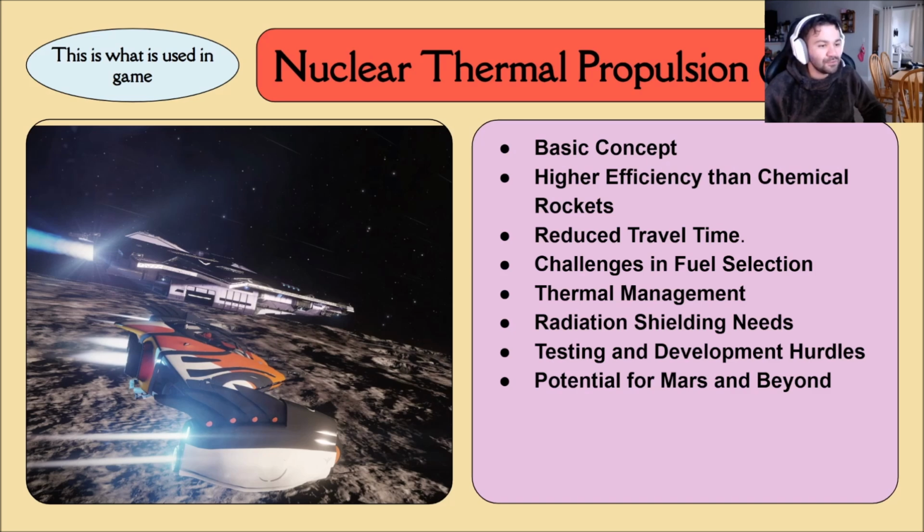So, challenges in fuel selection, right? The reactor usually uses uranium or plutonium or something like that to generate the energy, but to heat up the propellant, the source could be hydrogen, which is quite abundant in space, in this universe actually. So go back to the concept of fuel scooping, where you can scoop hydrogen from a star, which can be used for fuel and also as a propellant. Once the technology gets to that part, but that's a future technology that we could talk about.